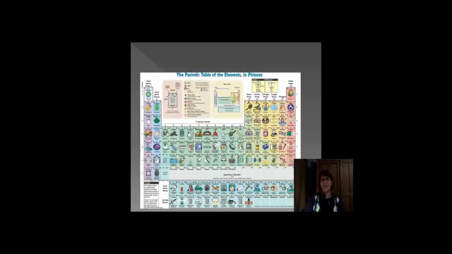And I love this one. This is the pictorial periodic table. It's got pictures of what types of things to use this in. Like element number 15, phosphorus, is found in bones. Calcium phosphate is found in bones, and so you see a picture of the bones there. Let's see, oxygen, it's got a picture of clouds and sky. Oxygen's obviously in the air, and so on. Why is there toothpaste on the fluorine one?